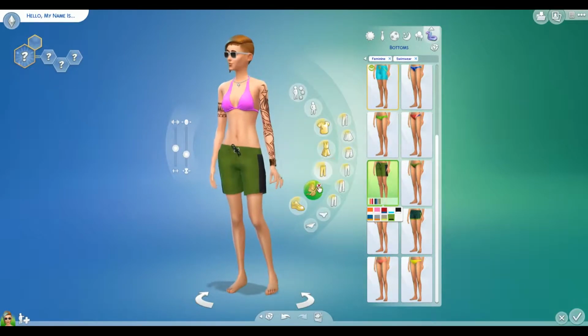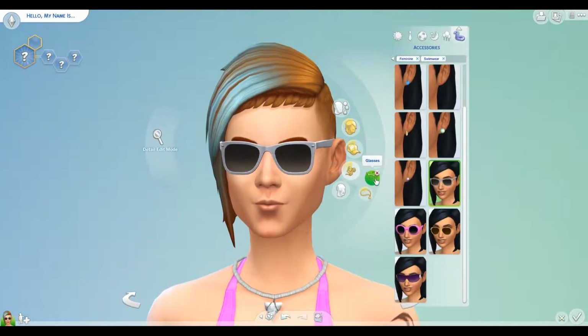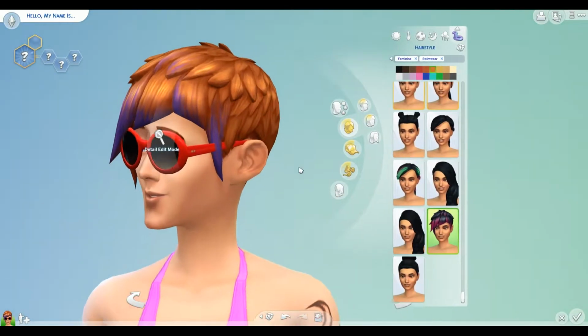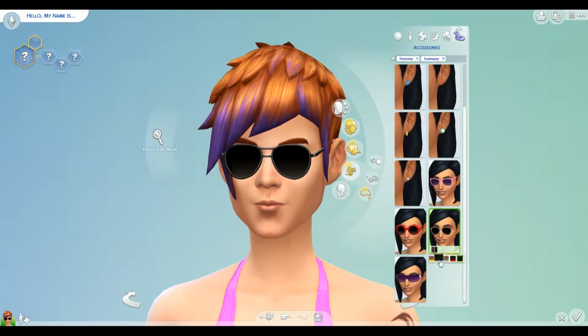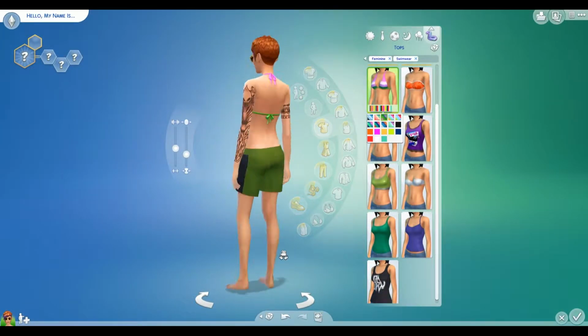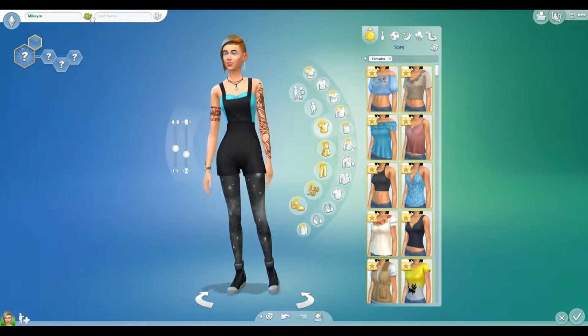And then when I went to the bathing suits, she already had the board shorts on, and I was like, that's exactly what she would wear. She would not be into wearing a super sexy bathing suit. She would just want to wear something that she could hop in a raft in the lake or on the river or something like that. And so I went with this real casual look for that.